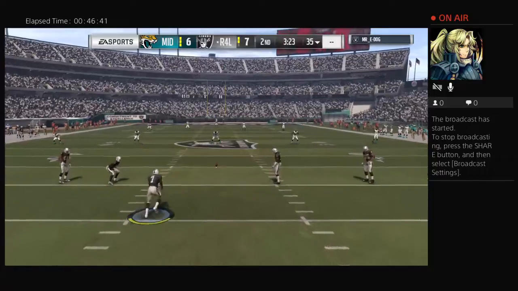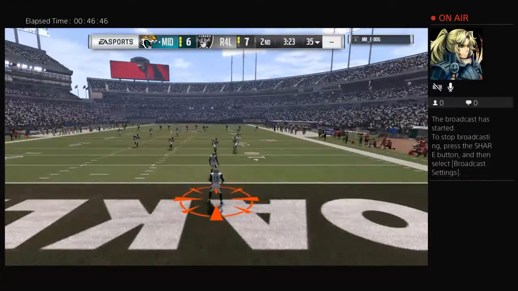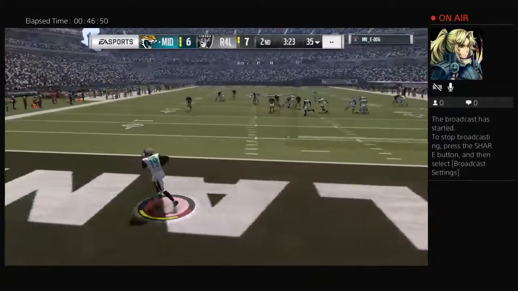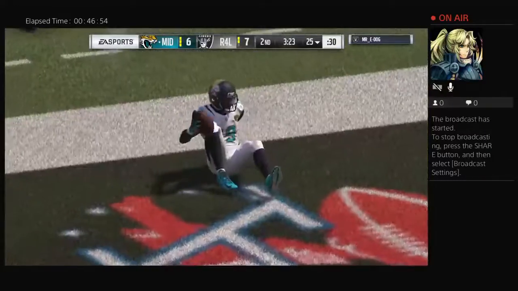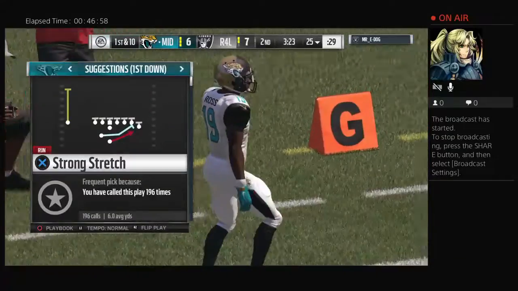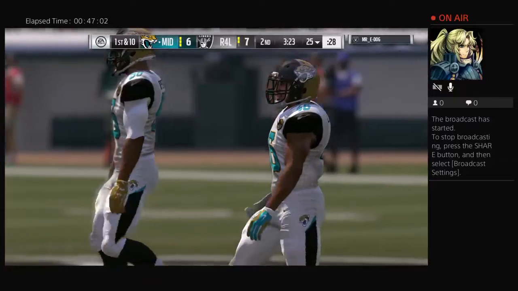The Raider kickoff unit now as they will send this one away. This fielded a few yards into the end zone. The Jaguars getting set to go. And they're hoping to capture some of that magic they had last time out when they were able to put together a scoring drive. But they're still down here, Charles.